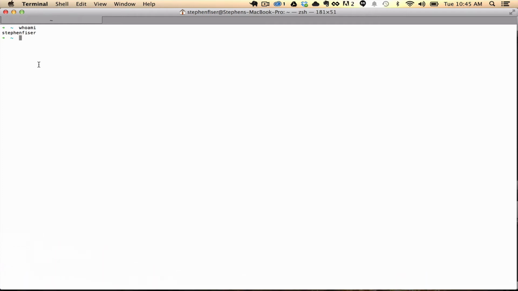Okay, so let's start off with whoami. And this will print out your username for your computer. You can see my username here by the house. This is for some of you who may not understand exactly what's going on. What we're doing here is exactly the same as navigating your computer through Finder. So right now you see we're in this tilde location. You may not even know what that means yet, but you'll see in a second.